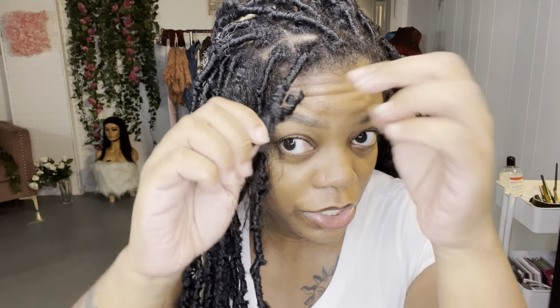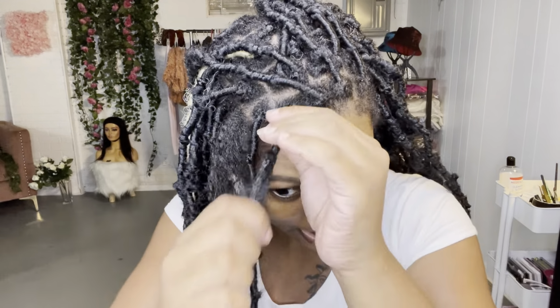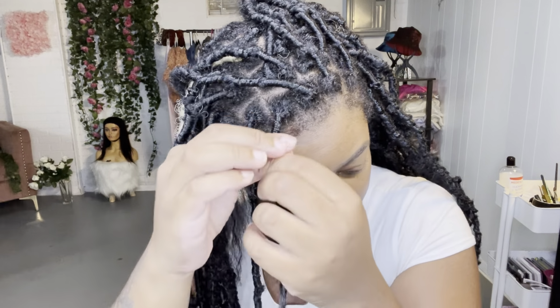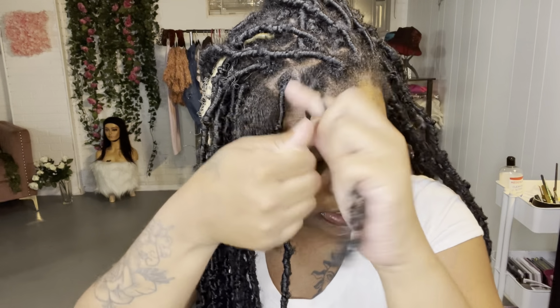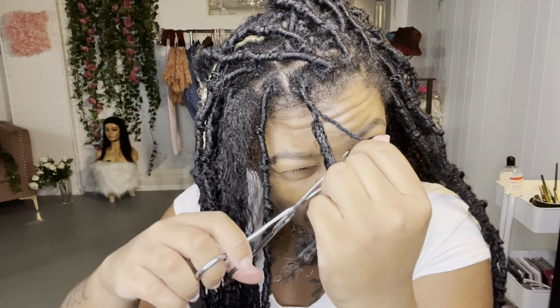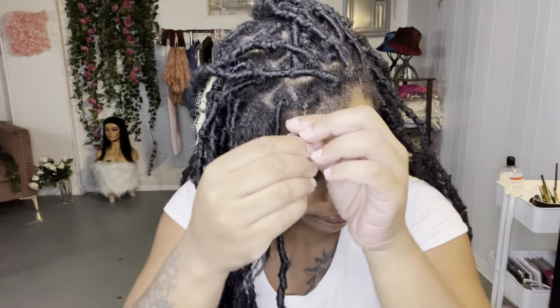Okay, so once you've done that, you can kind of just pull down the hair that you wrapped with. Just keep pulling it down like this. You can use like a clockwise motion, and if it's easier for you, you can cut the hair. Make sure you're paying attention to what you cut, but this is the hair that is wrapped with. You can cut that off, and then you have this hair that's just pulled through.